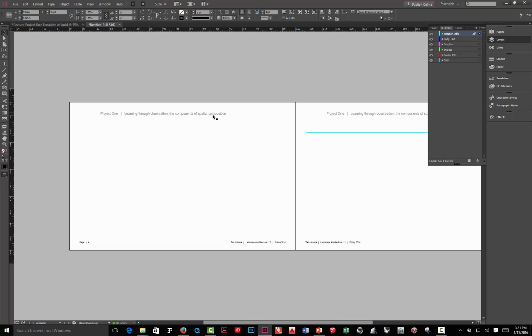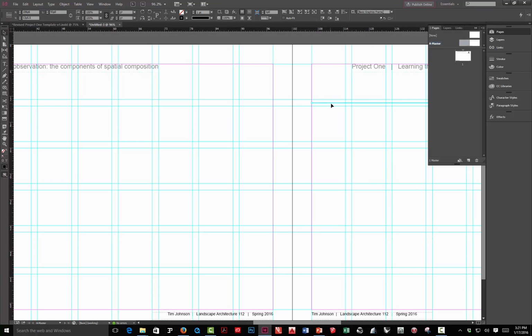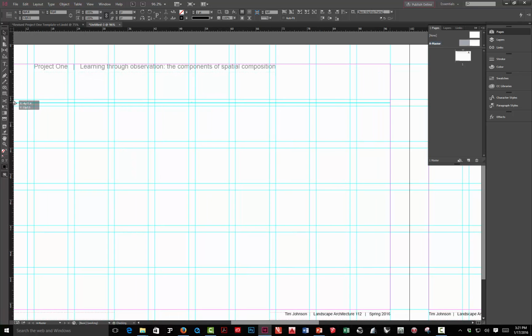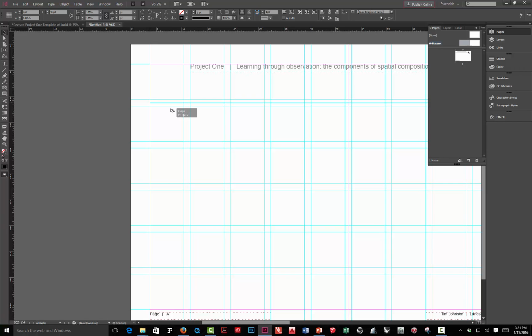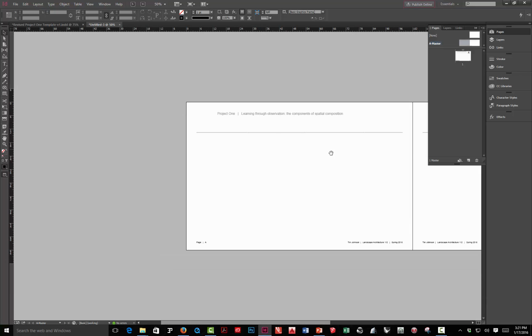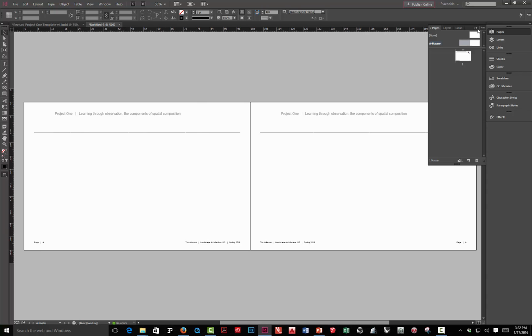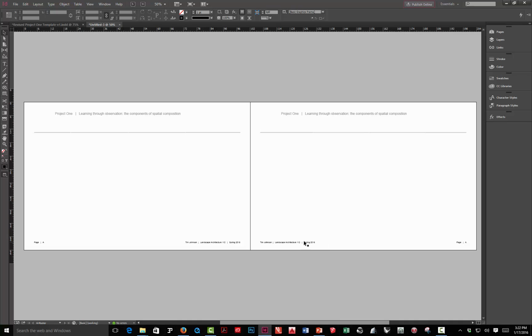And now I can go to here, put that up in header info, leave that selected, active. Turn my grid on. I'm just going to select that. Same thing, Alt, click, Shift, drag over, and snap this to the edge there. So if I hit W, zoom out a bit, I'm using the space bar to get the hand tool to move around. So there's all the information we're putting on the header and the footer for right now.